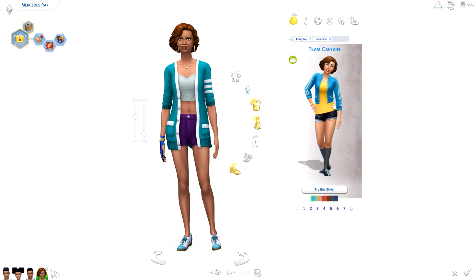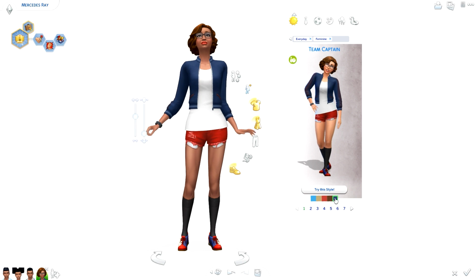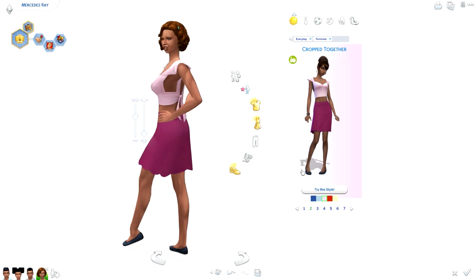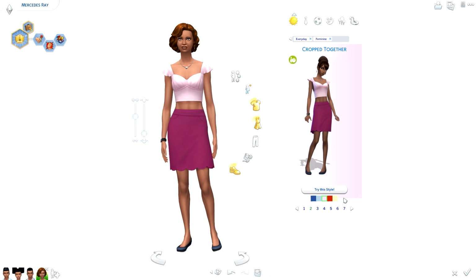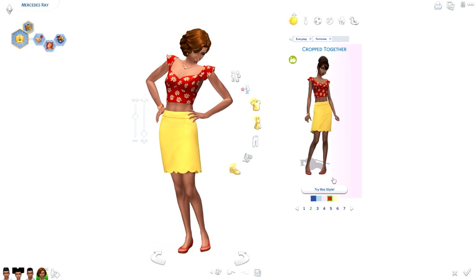Also for styled looks, we have the Teen Captain. A couple different color swatches there. We have a cropped top, which also showcases these little shoes. I think that's a perfect match. I just love this outfit. I seriously do. I love it. This one's my favorite. Absolutely.